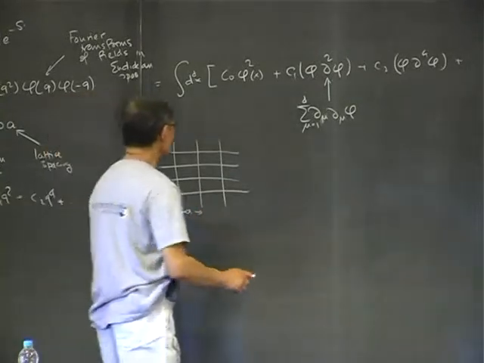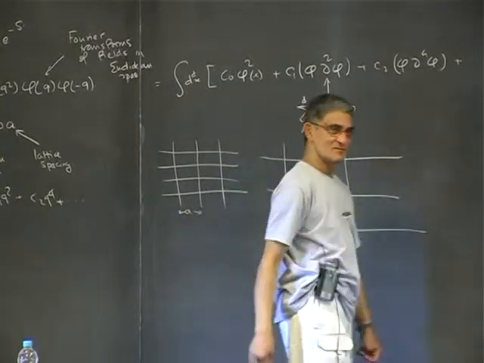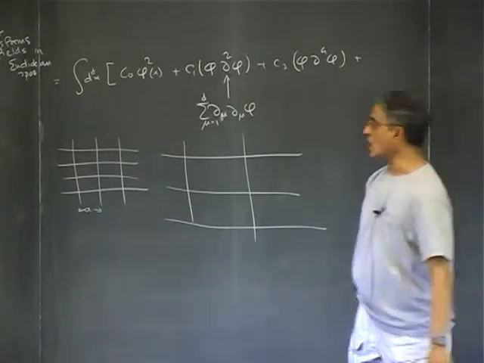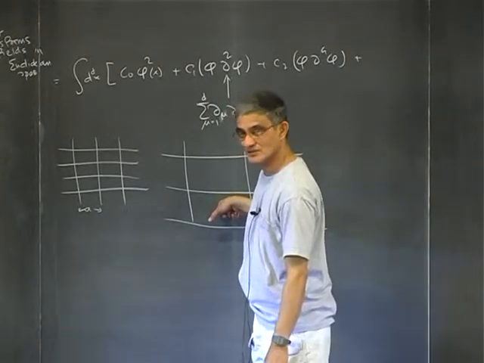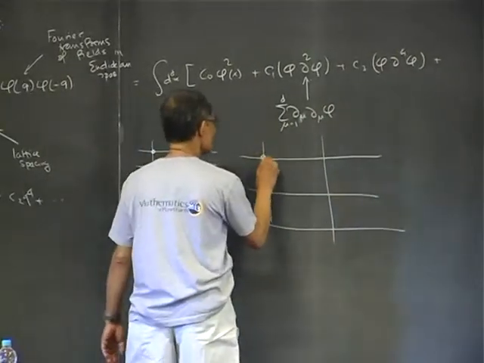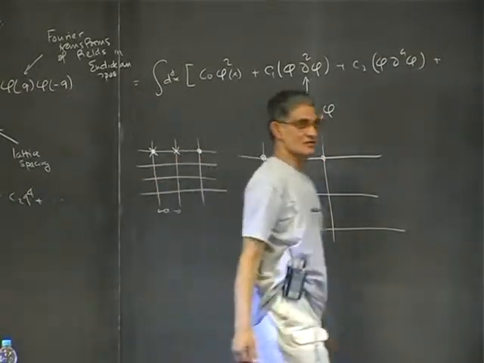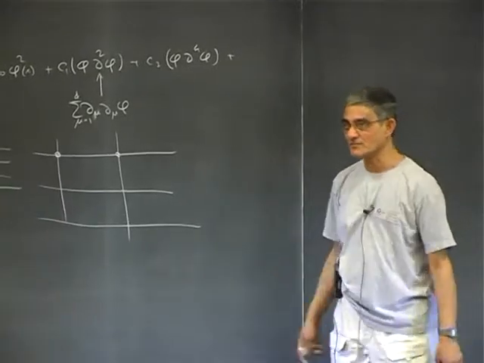I want to ask, can I invent another system whose lattice spacing is much bigger, but which contains the same physics? But of course, the same physics means that I cannot ask questions in this theory at scales which are smaller than the lattice spacing of this theory. So if I measure a correlation function like that, that would be the correlation function here. But if I measure a correlation function between two points like this, that has no existence here. So this is the meaning of the statement that I am reproducing the same low energy physics. It's low energy because it's low momentum. It's just a word. Long wavelength.